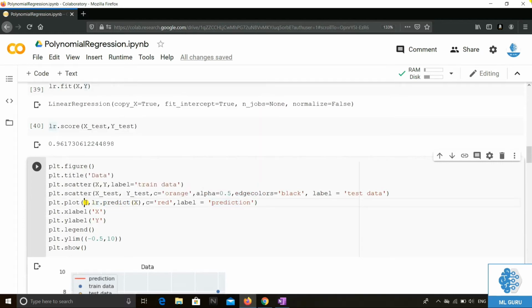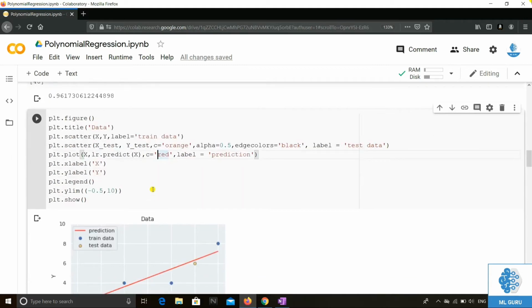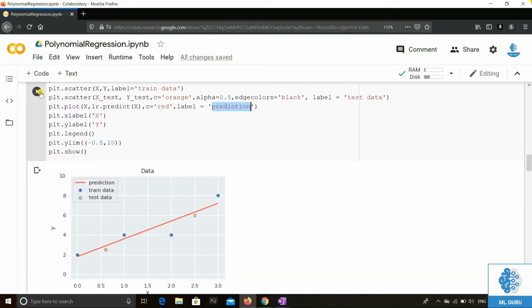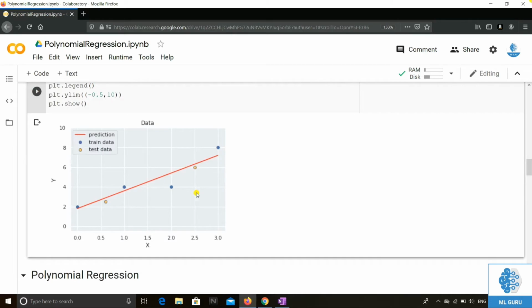We are giving x as the training data, and this will give the predicted values for each of the values in this training data. We will set the color to red, and label it as prediction. Now when we plot it, we will get something like this. This red line is the predicted model. Also notice we have not used this x test, the 2 points, for training.